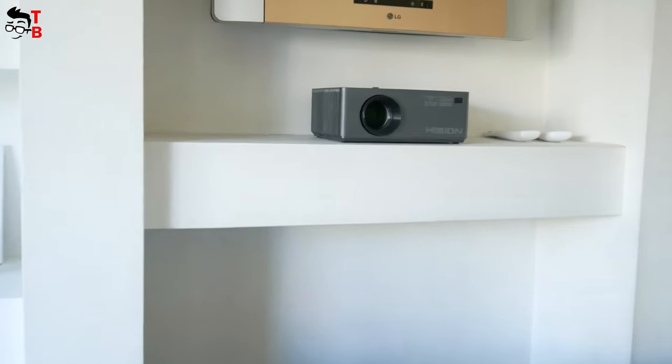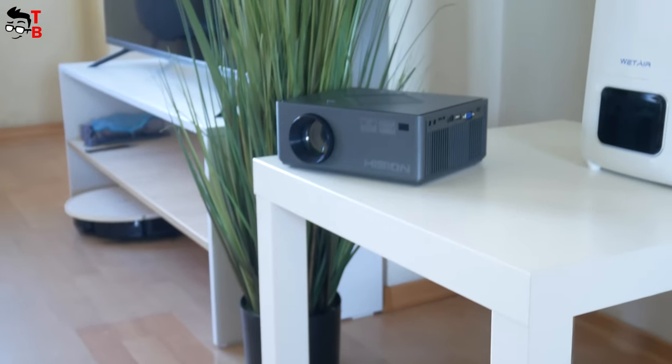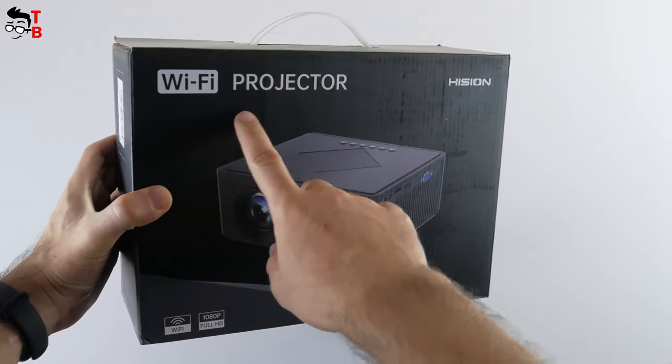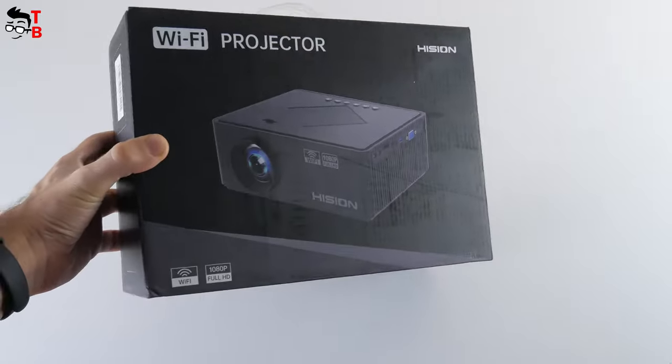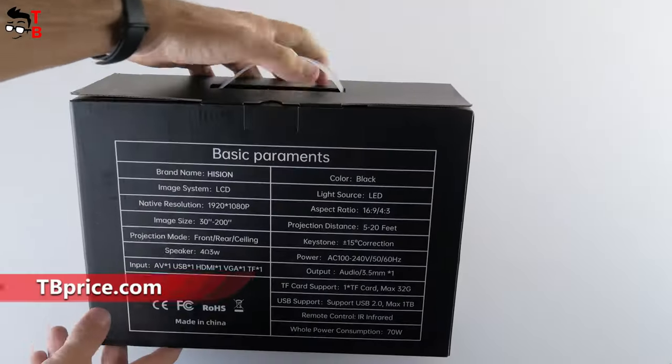In this video, we will talk about all the functions and features of the new HISION projector. Let's start with unboxing. By the way, another feature of this projector is a compact size. I will tell you the dimensions a little later, but now you can see that the box is really compact. There is an image of projector on the front and specifications on the back.